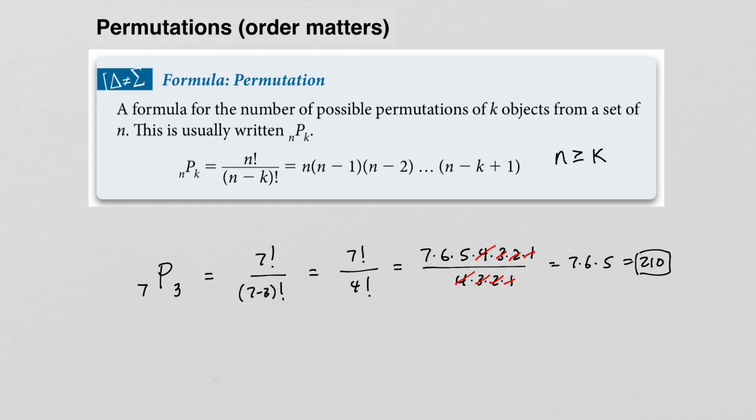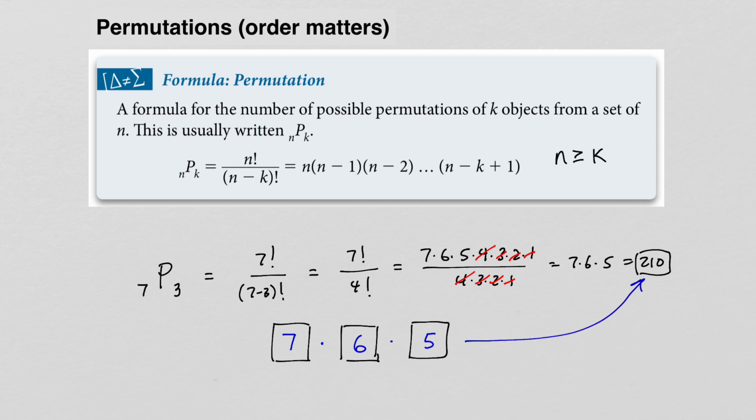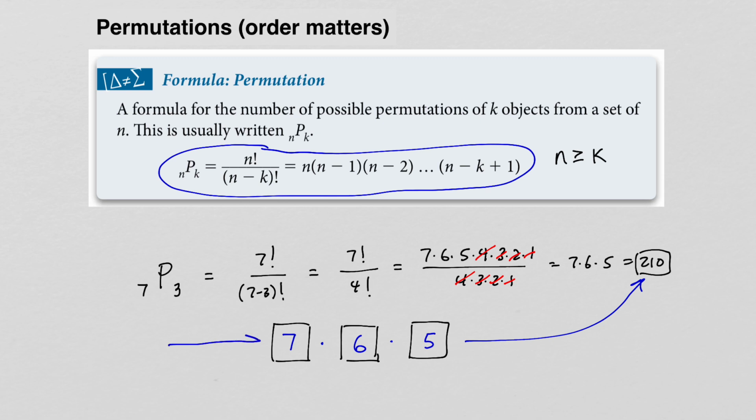So what does this mean exactly? Well, if you had 7 objects, but you're only selecting 3 of the objects, for the first box, for the first choice, you have 7 objects to choose from. But once you use one of those objects, you have 6 choices for the next box, and finally 5 choices for the last box. And so you can see it's consistent with what we got here. Now, I personally don't really find the formula for permutations to be very useful. I much prefer to think about it in this way, but this is completely up to you.